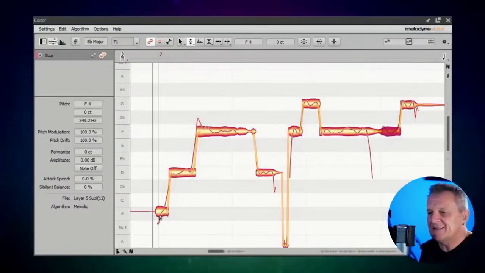So as we can see, there's a lot of variation actually going on in there. For example, she's singing and she's going to slide from one note to another. So technically this part in the middle is out of tune. And then sometimes at the beginning of a note like this one, you'll have a part which is a little bit sharp or maybe flat, but often it's sharp as we attack the note. Probably we don't really notice it when we're listening to it. You can still adjust some of those things. I can, for example, grab the curve there and just move it around and make some adjustments just to make that a little bit more perfect.